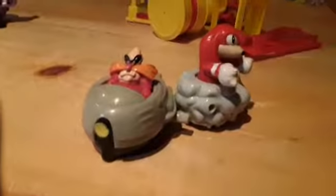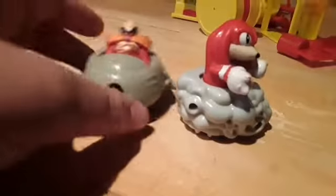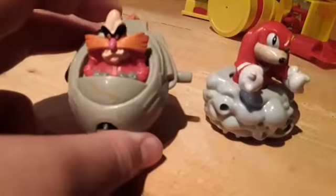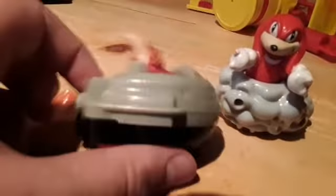Let's move on to the Sonic toys. Here's the Sonic set — again four toys, and some of them I don't even have. I only have two. I have Eggman — or Robotnik, whatever his name is. I forget, but he's in a cloud and he spins around; he's pretty cool. I've had him in a crawl space for a while, and I picked this one up at a local flea market. They're from 1993 Sega toys. Pretty cool. This one's not in great shape — it's got a crayon scrape and it's yellowing really bad on the gray part. Overall they're really hard to get.